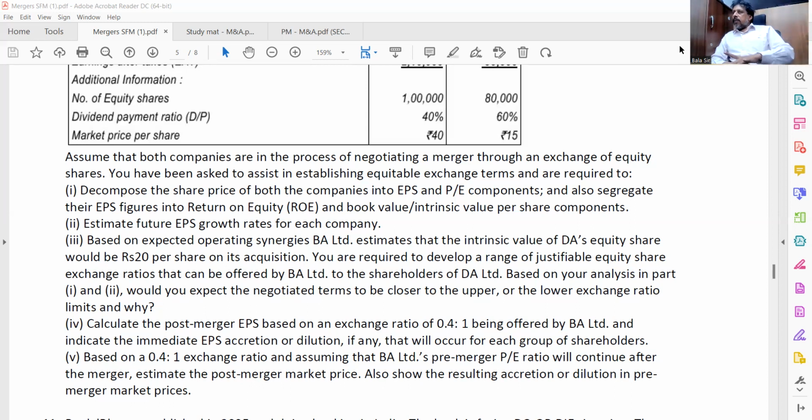Now check this. What was her income last year? 10 lakh. This year how much? 10 lakh 60,000. If you see the percentage increase in her income, the gross income is how much? It is 60,000 rupees divided by 10 lakh rupees last year income into 100. How much? 6%. That means her income has grown by 6%.